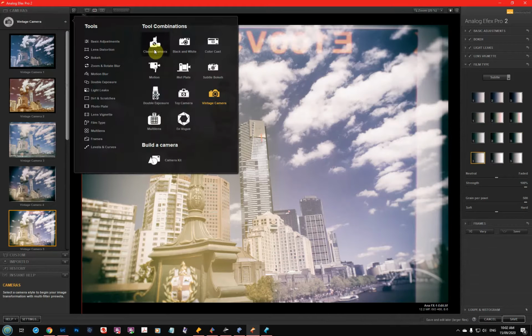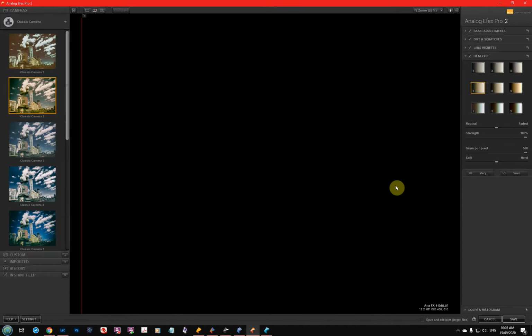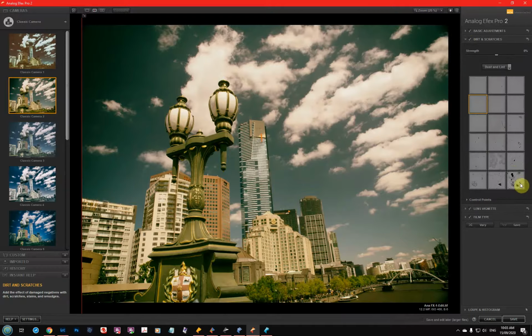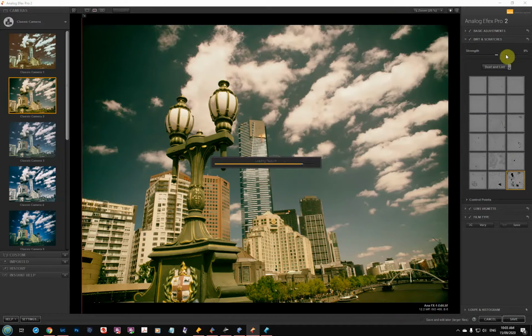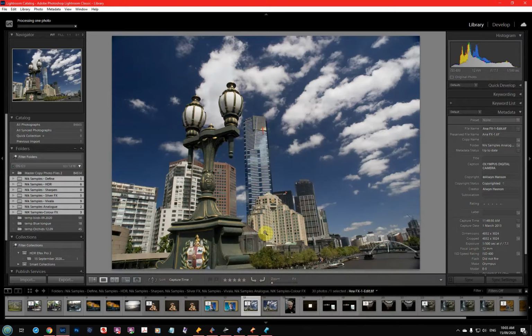Vintage cameras is one of the settings. You actually have settings for classic cameras, motion cameras, double exposure cameras. Quite gorgeous. One of my favorites is Classic Camera 2. And when you've done that, if you want to do more to it, for example, let's make it look really old, on the right hand side, on the adjustments, one of them says dirt and scratches, and I can actually put dirt on that, like so. I can even put coffee rings on there. Anyway, that's 2.